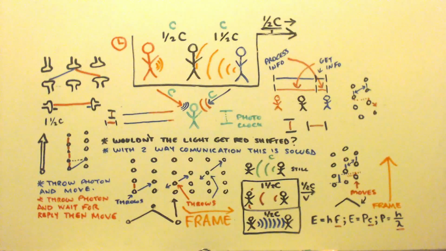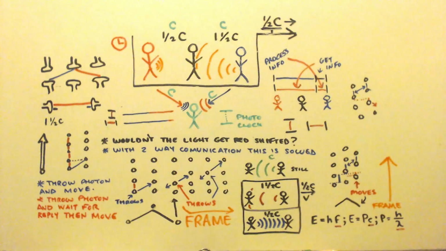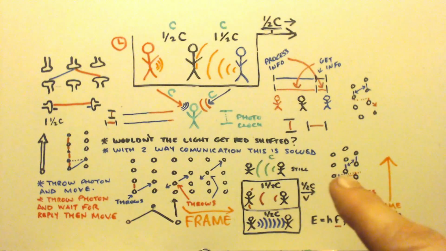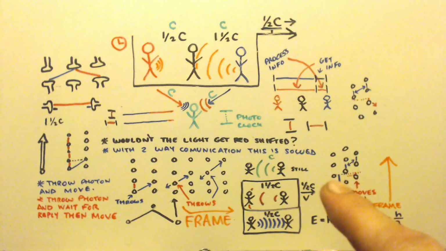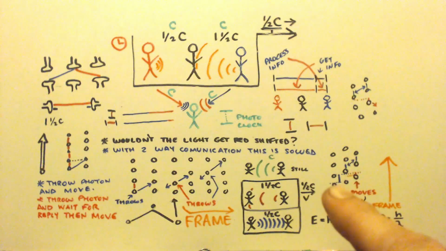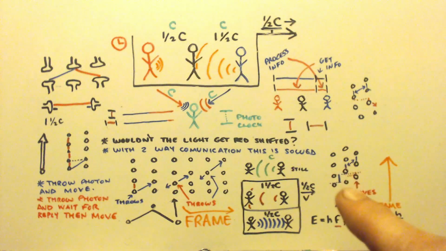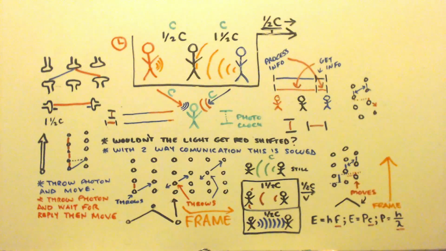So it doesn't matter if you have a long way going this way and a short way going the other way. It doesn't matter. Nothing's happening during that time. You're just transferring information. Who cares? So if you're longitudinal, right, you would throw your long blue photon, because this second atom is moving up, right? It would catch it, but you would not move yet, right? You would wait until it threw a photon back at you, right? And you can see how little of space it is, and then you move, okay?